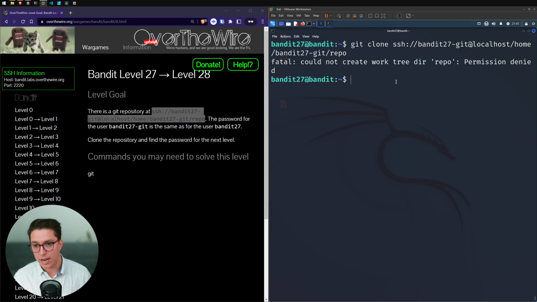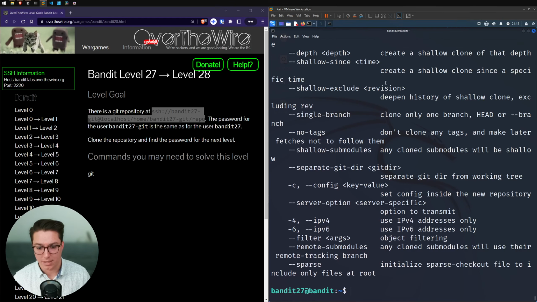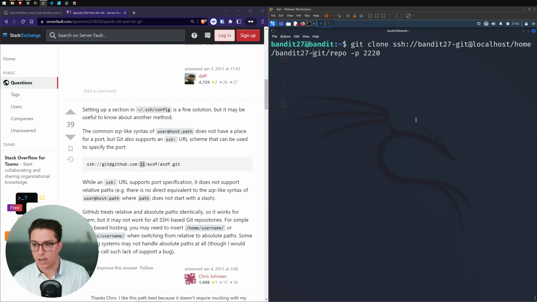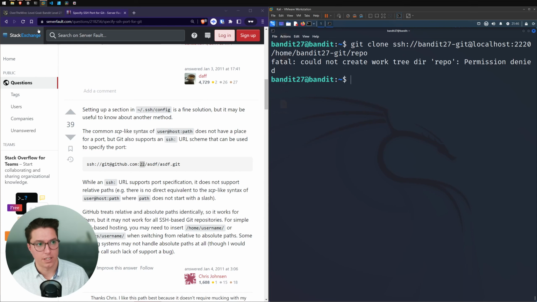The thing is, our SSH is on a different port that we can access, right? So usually SSH is done over 22 by default. If this was our usual SSH command, we would run -p, but that's just not how it's done. So in the case of SSH for Git, we put a colon after the domain that we're going through, or the host, and then we put the port. So let's go ahead and try that. So after our localhost, we want to go colon, and 22 is default, but we don't use 22, we use 2220 for this, get rid of the other stuff, and we still have an issue.